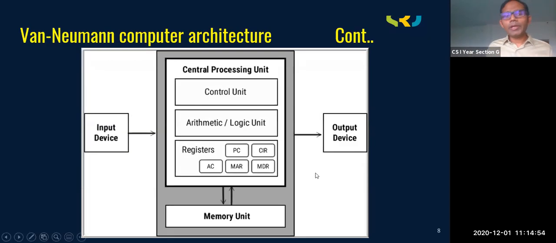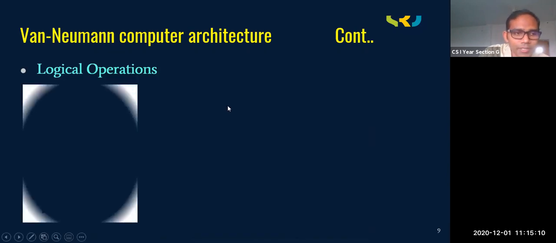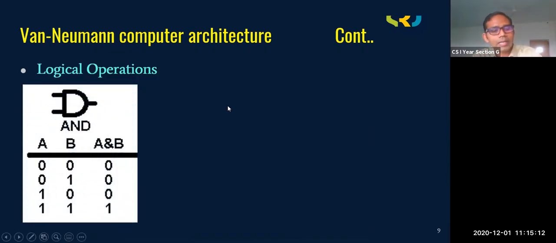So we have completed the arithmetic part. The leftover is the logical part. In the logical part, we have logical operations to be performed on bits, binary number bits, 0 or 1. So what exactly is a logical operation? In logical operations, we have 3 things. One is AND. This is the symbol represented for the AND operation.